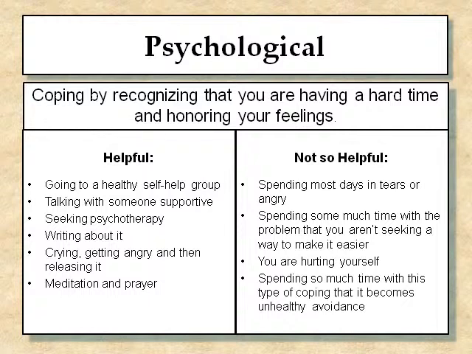Talking with someone supportive. Seeking psychotherapy, which is someone who's supportive, but the person's a professional and may have some techniques to help you also. Writing about it, journaling, is a wonderful way to put your feelings down. And experiencing your feelings, like crying or getting angry, but then just releasing it.